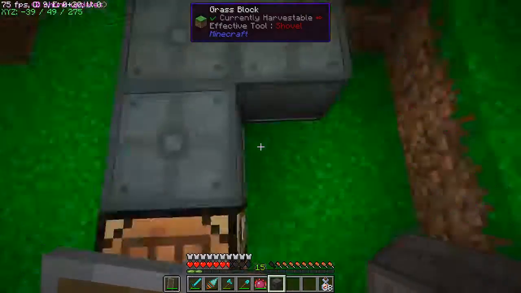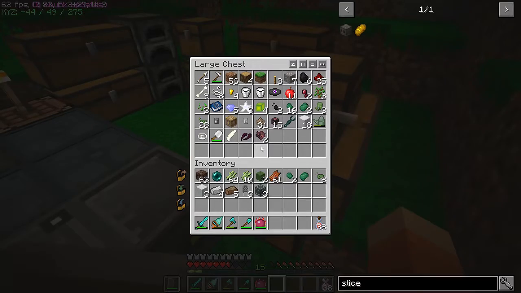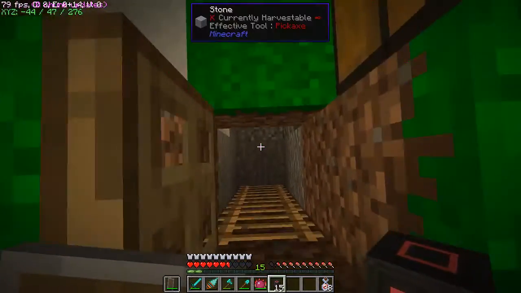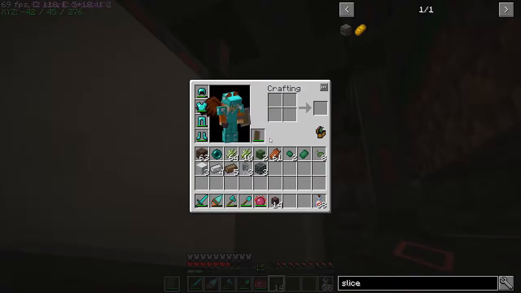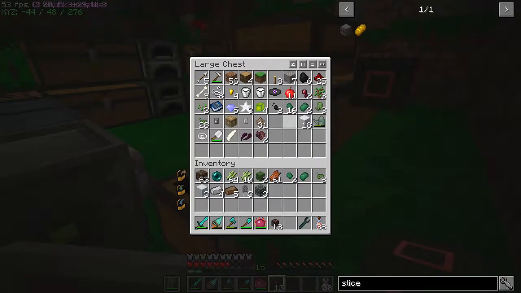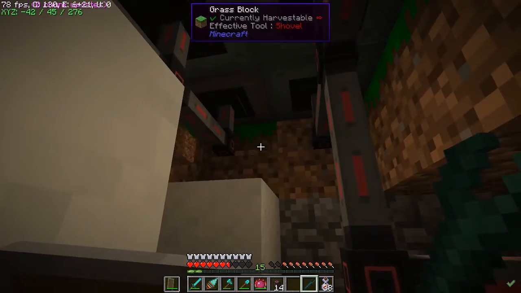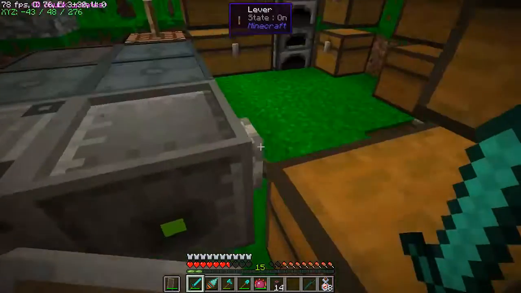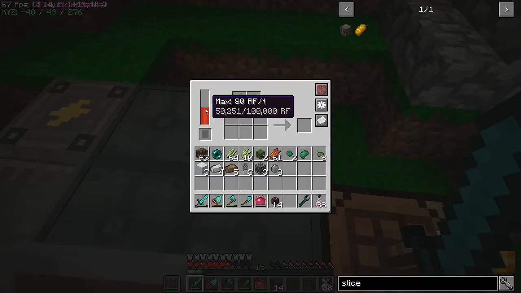Now we're going to have to hook this up to power, so I'm going to stick that there. I should have some energy conduits, so we can hop down here and add that. Let's grab the Yeta wrench wherever I've left it. There it is. Let's quickly disconnect that. There we go. And that should now have power. Let's just make sure it does, and I think I might have some silicon there, yes. Okay, that's filling up with power.